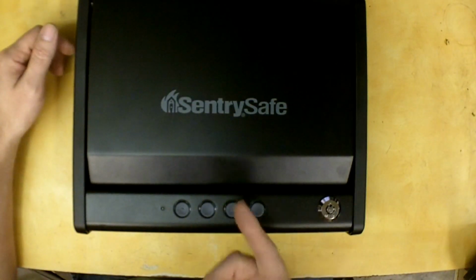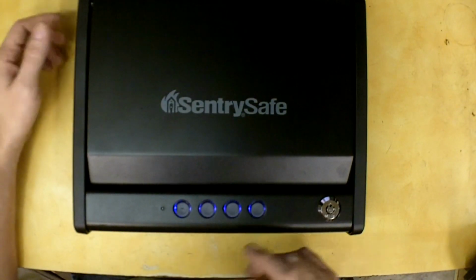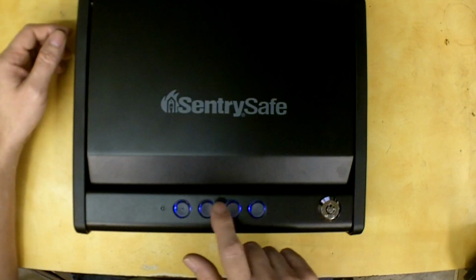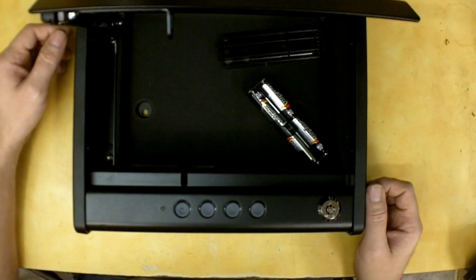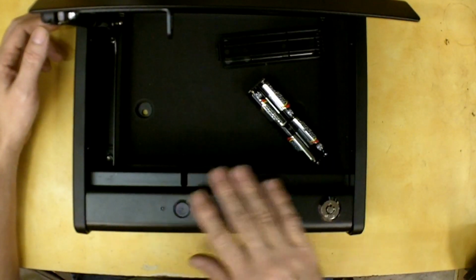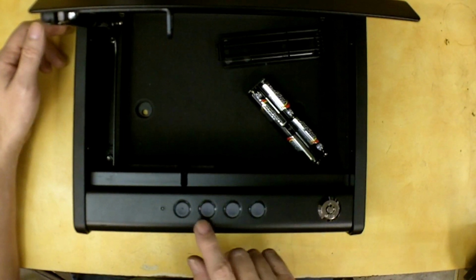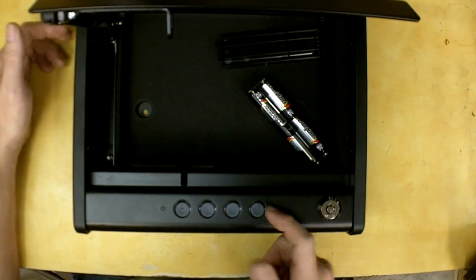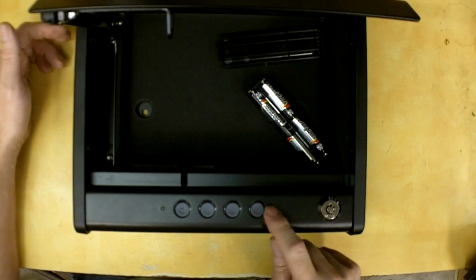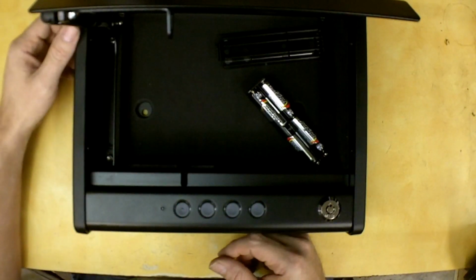Like I said, push any button to activate it once. Now it's ready to accept your code. 4, 3, 2, 1, 4. So it did take the new code. So you can set it to any code you want. Now you need to practice with this, because if you go too fast, it's not going to register your keystrokes, and you're going to have to wait or just tap keys to put in the wrong code, and that will reset it to where you can put in the correct code.